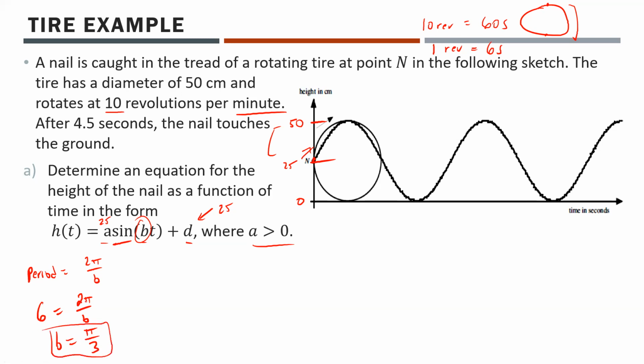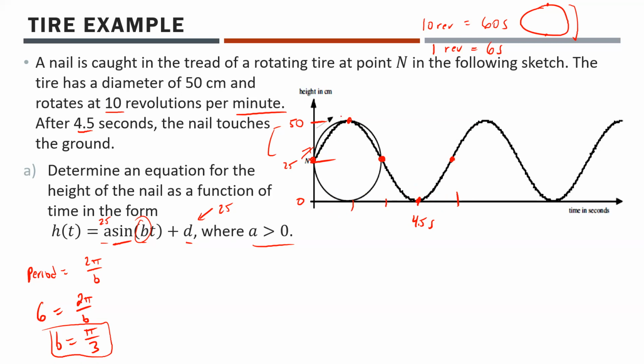Now, another way you could have gotten this, and it's a little bit tricky, but it did tell us that after 4.5 seconds, the nail touches the ground. That'd be right here, 4.5 seconds. Now, this is what's really strange about this. The period would be how long it takes to get back to that full cycle. Well, let me put it this way. In a full cycle, we'll have our midline going up, our maximum, our midline going down, a minimum, and then the midline going up again. So if you break that into little chunks, you can see that there's actually 1, 2, 3, 4 different segments that occur within a full period.